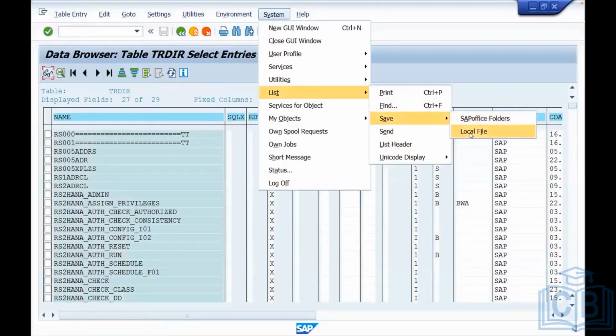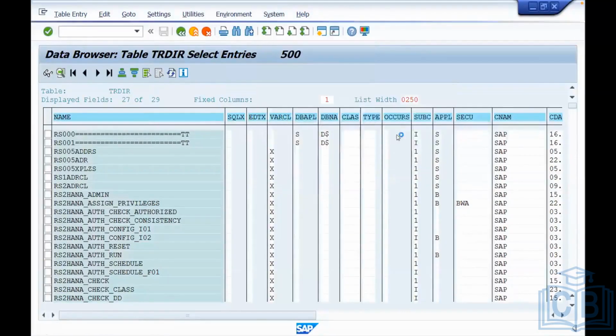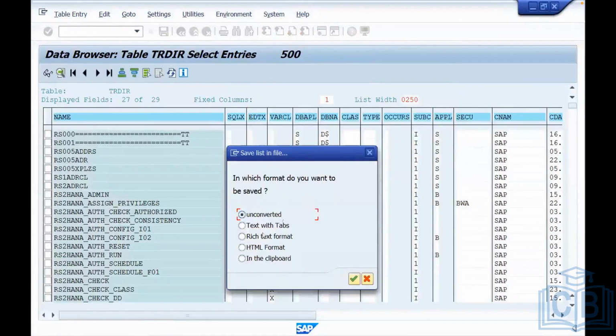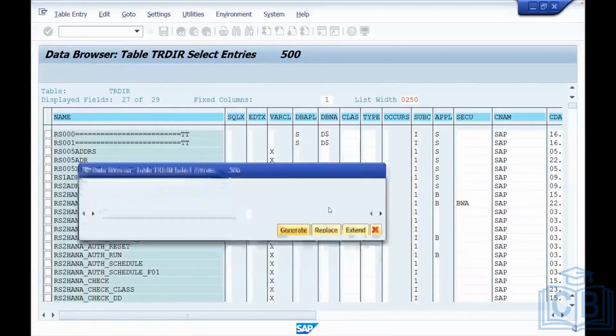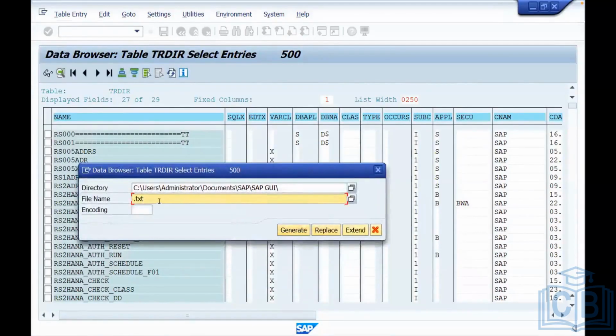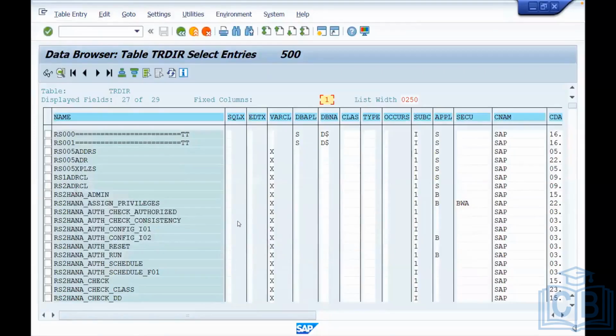You can save the list as a text file, unconverted with tabs. Then you can save it. Whatever you are seeing here, you can do the report.